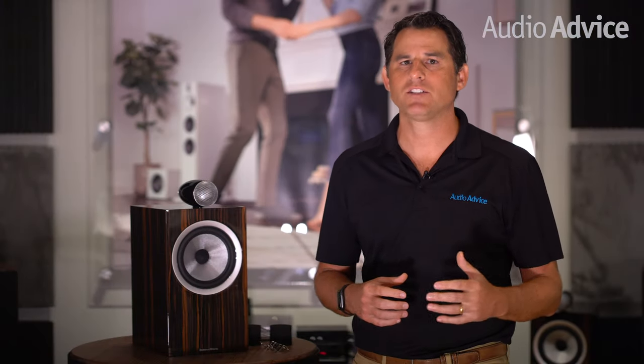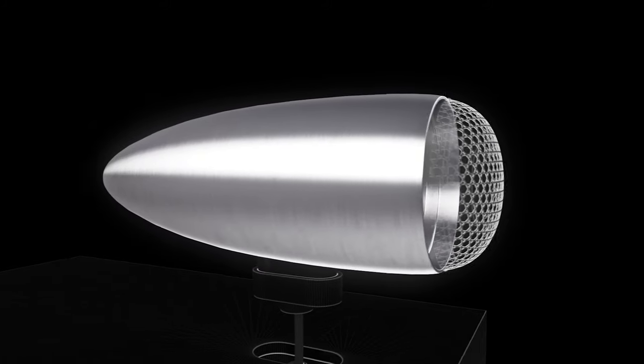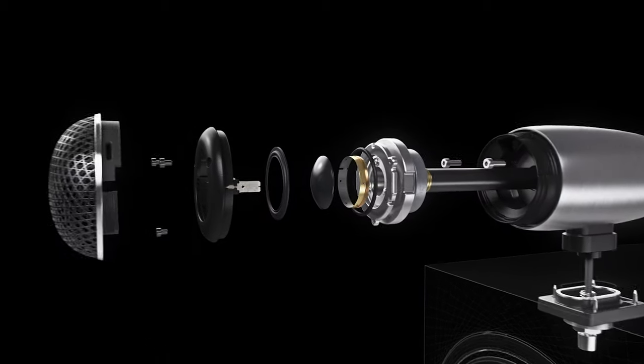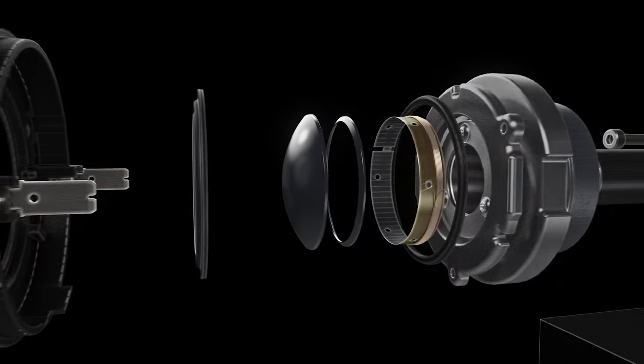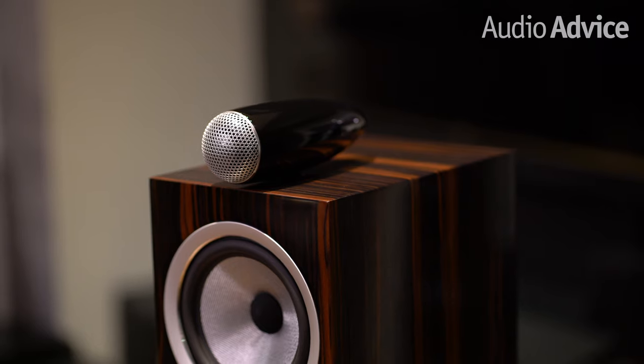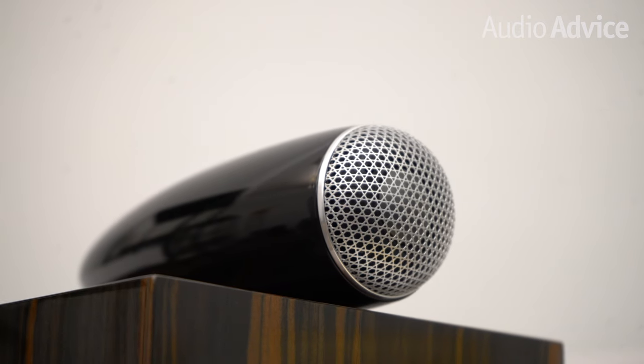B&W developed the use of diamond dust for their tweeters in the top-of-the-line 800 Series, but wanted to find something more affordable with similar characteristics. This led them to come up with their Carbon Double Dome technology. There's an inner and outer dome designed using laser analysis. The small outer dome, which goes along the inside edge of the full dome, increases its rigidity while allowing the rest of the dome to be super lightweight. This design allows the tweeter to extend out more than double beyond the range of human hearing. When you hear cymbals or strings played back on the Carbon Double Dome tweeter, you would think they are in the room — everything sounds so light and airy. The tweeter in both Signature models is mounted in a totally separate, solid milled aluminum external housing, which greatly reduces cabinet diffraction, allowing the speaker to present an effortlessly three-dimensional image.